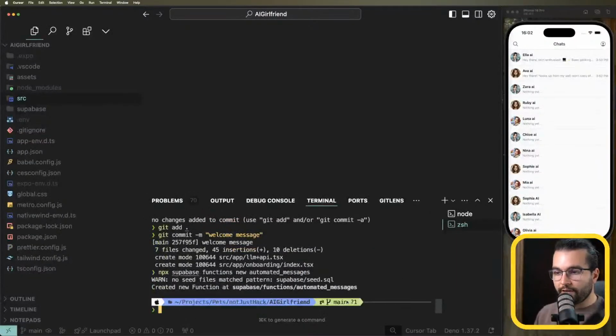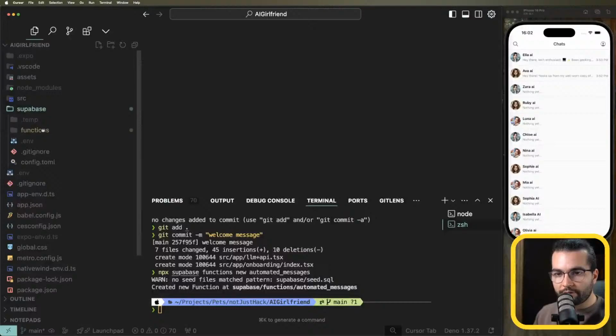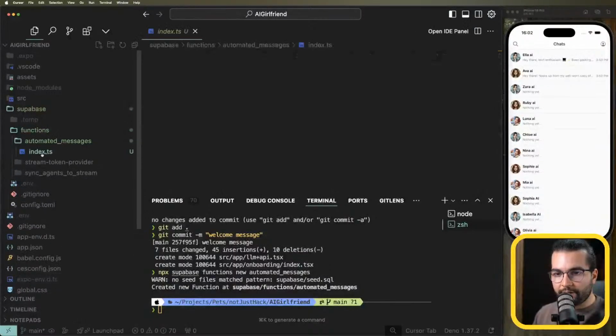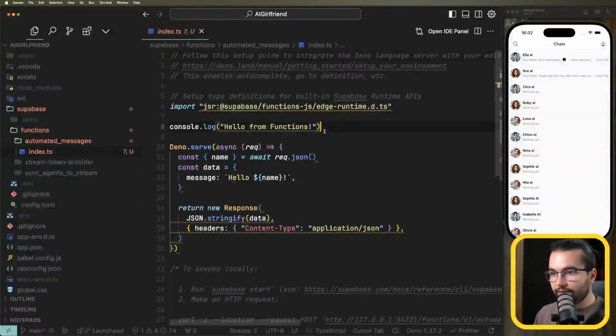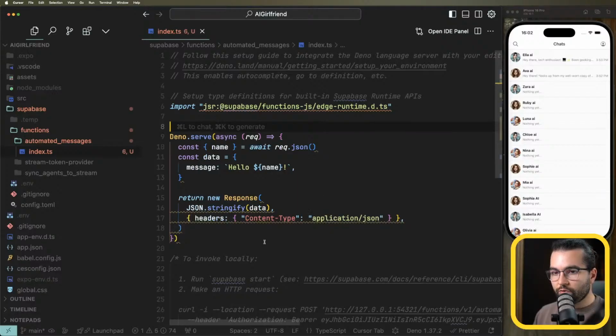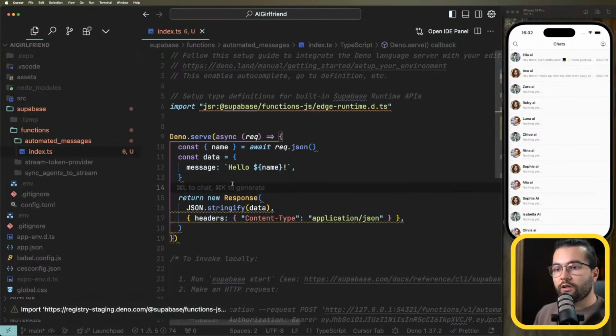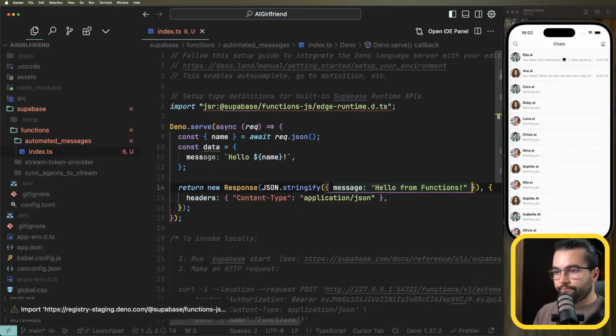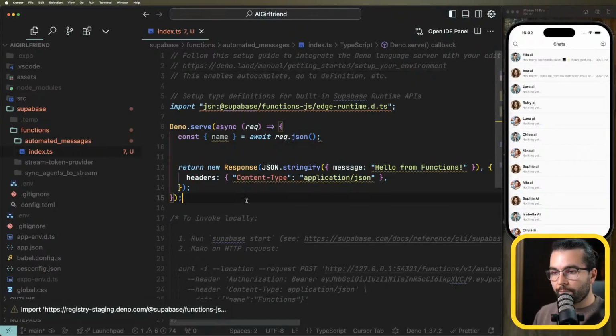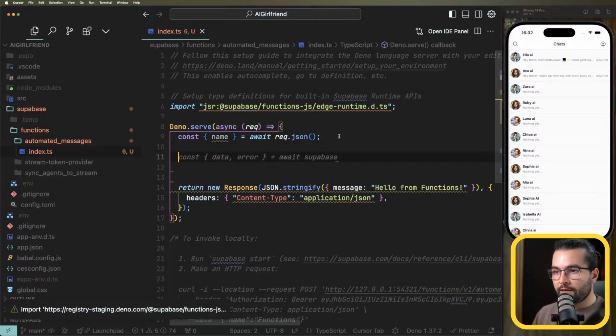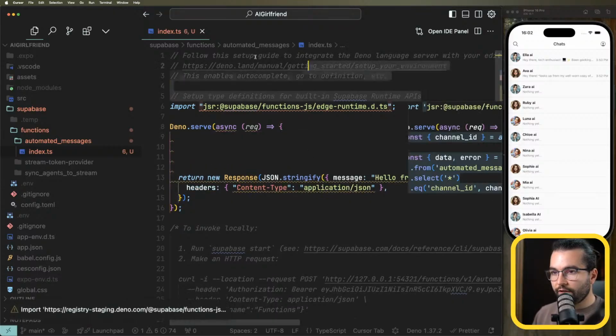Let's call it automated messages. Now in automated messages, we have it here. What we need to do is... I don't think we're gonna have anything here.